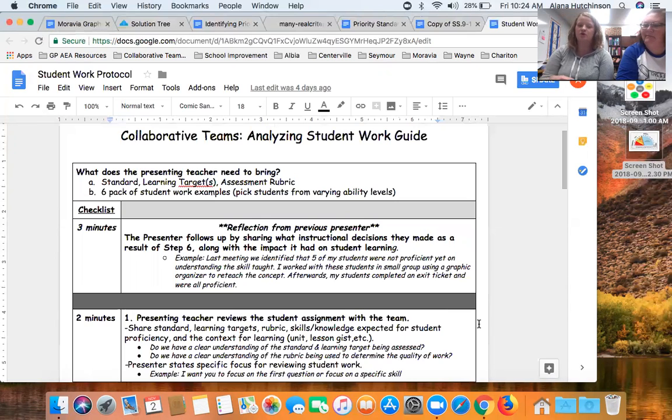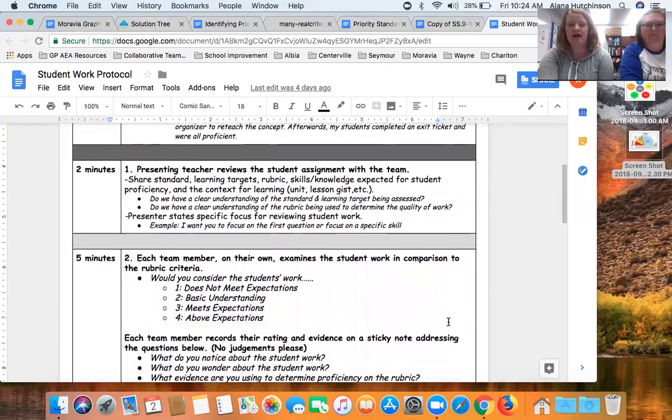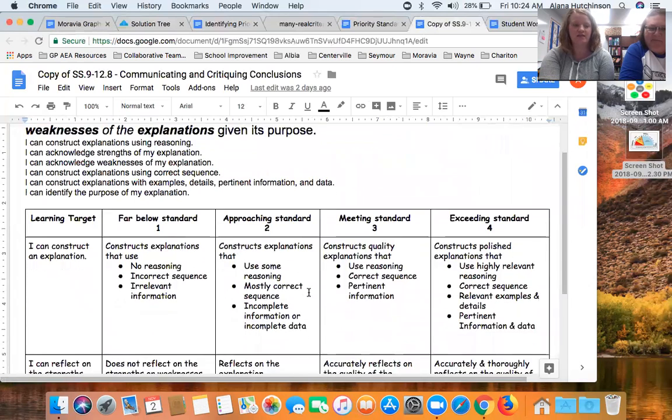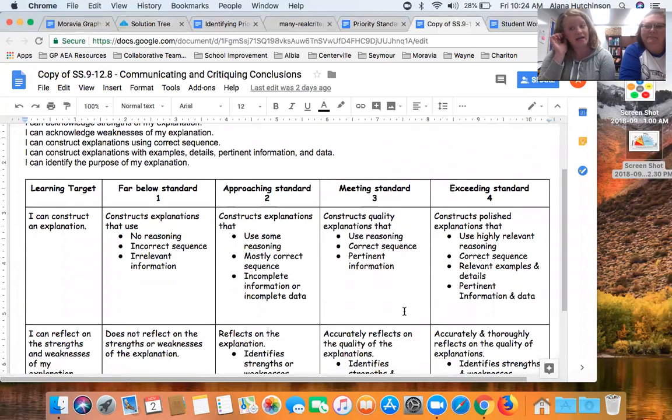So the way that this protocol works is a teacher will be bringing back student work from the rubric. So here, if I would just use an example, let's say in my classroom, I had students construct an explanation based on a specific content area that we were working on. And so when I'm going to bring back that student work to make it a little bit more manageable, I'm going to recommend teachers start with bringing back a 6-pack of student work.